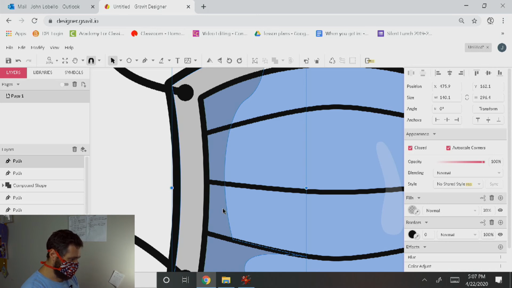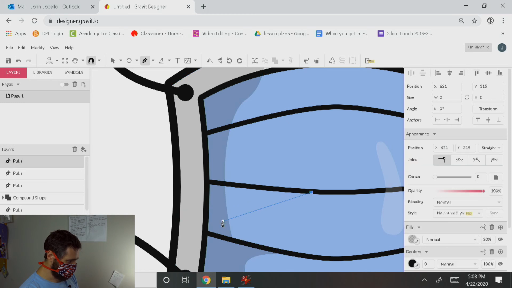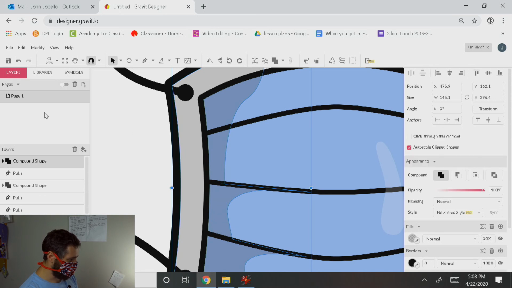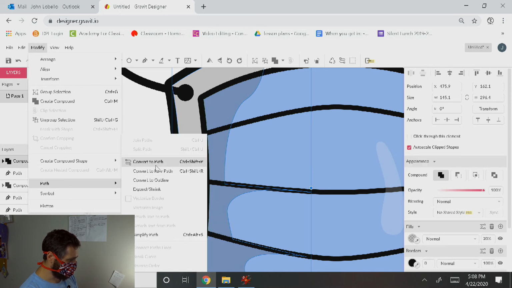We'll just click P on the keyboard, and what we'll do is we'll just start here at the base, and we can bring this up a little bit further out just to show the extremity of these shadows that are happening here. I'm going to see if I can make this as close to a curved union between these two shapes here. And once again, hit the pleat, manipulate as much as you can to fit in with that pleat there. And once again, we'll just V on the keyboard, click on these two, hold down Shift, and we'll just go to our Unite. And once again, we will go to Modify, Path, and Convert to Path.